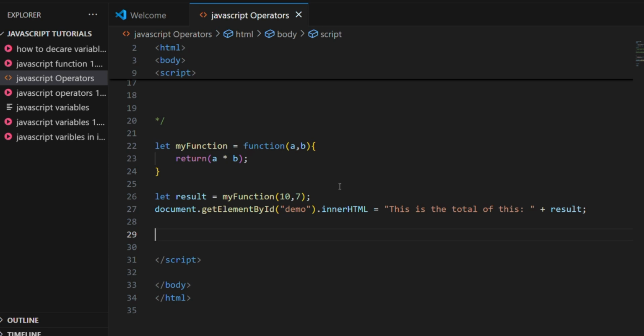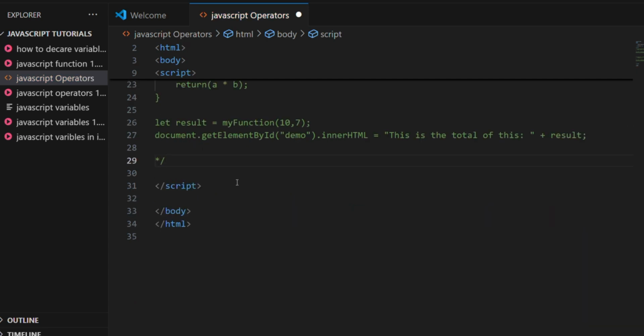Secondly, another method we use in declaring a function. For example, if I happen to now comment this particular one out and now come down here to declare a function by making use of the function arrow syntax. And to do that, what I'm going to do is, like as you see that here in the function expression syntax, there are a lot of codes. So the benefit of making use of the arrow type function in JavaScript is that it helps you write shorter code, which means that if I have to rewrite this particular function expression syntax in arrow function type, then it is not going to be with much code.